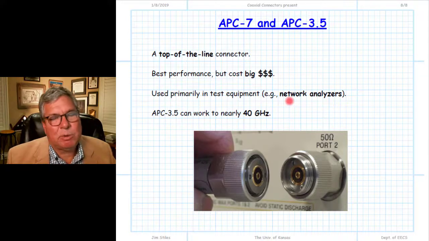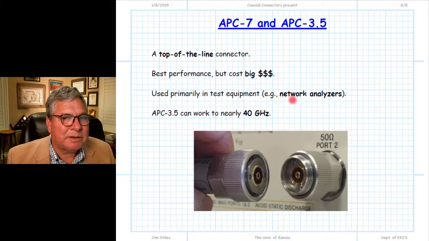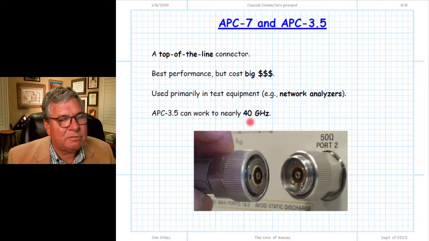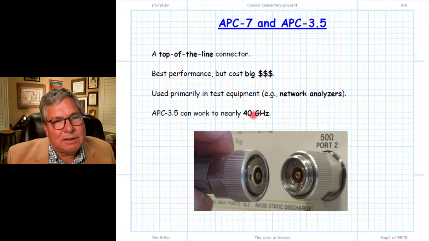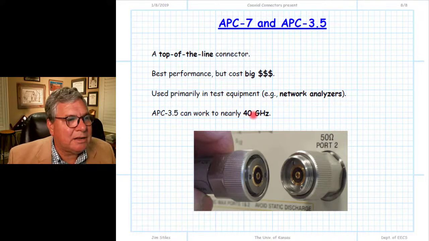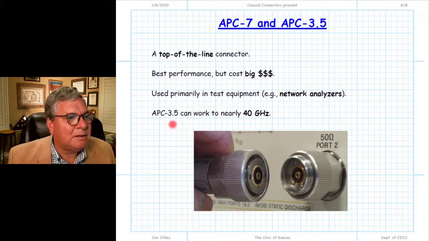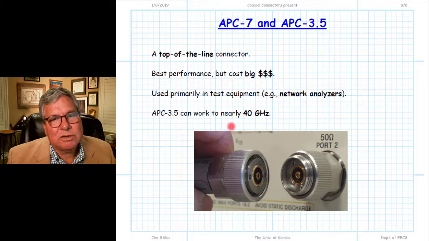And the reason it has to be small is so it doesn't generate those waveguide modes. Remember, we said there's an upper end on how big a coax can be, and that upper end is based on waveguide modes. But those waveguide modes will be generated as you go up in frequency. So if you go up to very high frequency, you need to make the coax smaller to try to eliminate those waveguide modes, which is why there is something called APC 3.5. Again, if you're using that, almost certainly you're talking about signals that are in tens of gigahertz, upwards to 40 gigahertz or so.